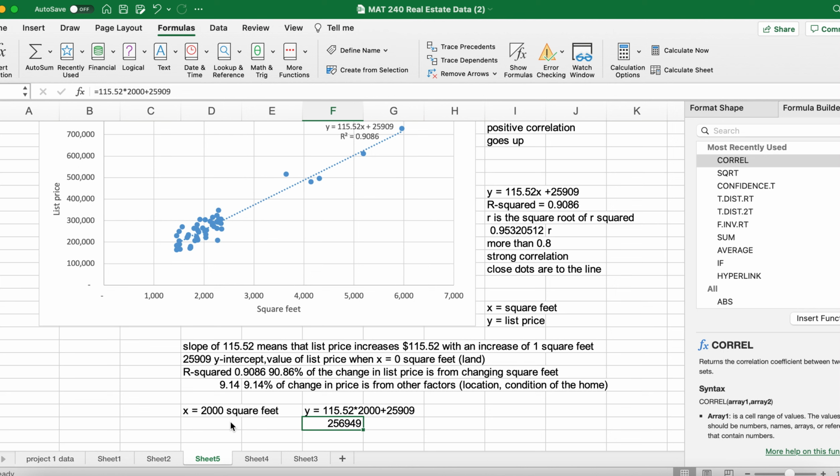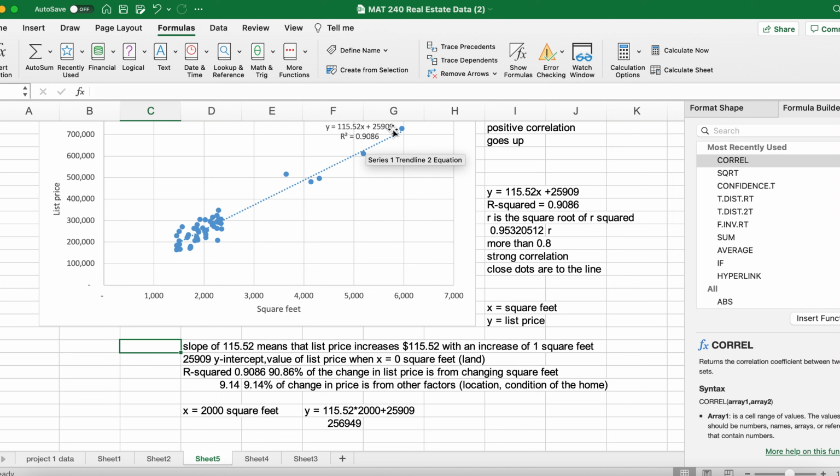Conclusions. Did you see results you expected? We've done these before. We have seen how square feet affects list price. What changes would support different results? And one follow-up question. You'll create a follow-up question. It could just be something you could ask about. What are other factors? Why are so many of these homes all right here together, but we have some extremely large ones? Any follow-up question, and then summarize everything that we've done.